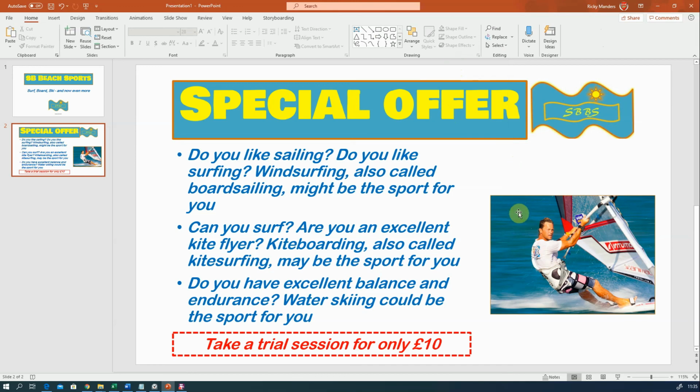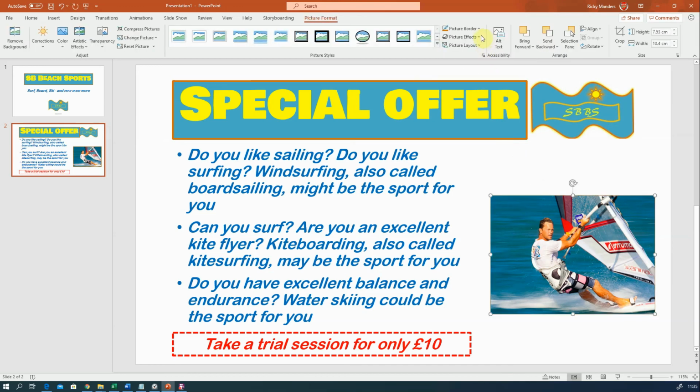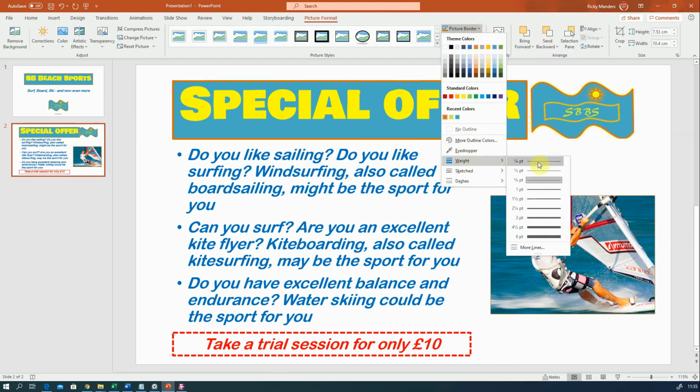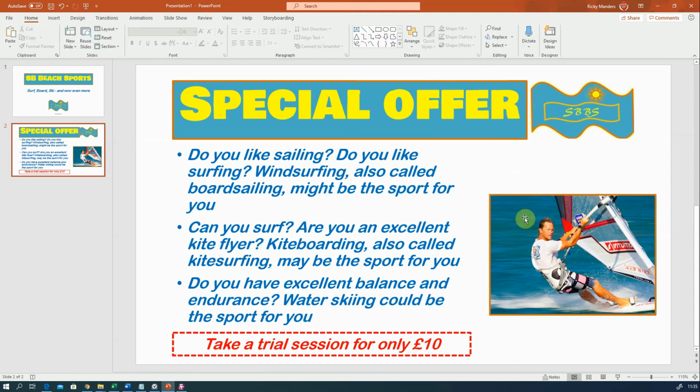It's not very obvious that it's there, so I'm going to change the border weight. If I change the border a bit, there you go. Okay, and it's important you do put a border on, especially if you've got pictures with a white background. If they've got a white background, you might have an object on a white background that makes it look really tiny, but it's actually bigger, and you can hide some of the white space by putting a border on it.